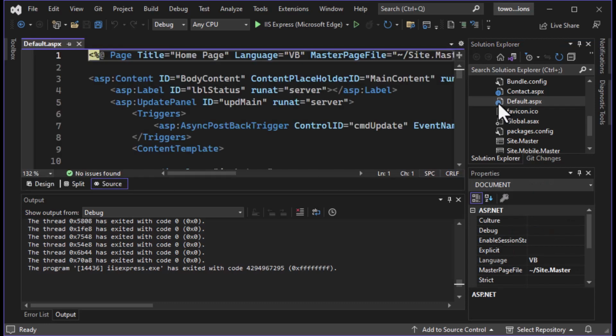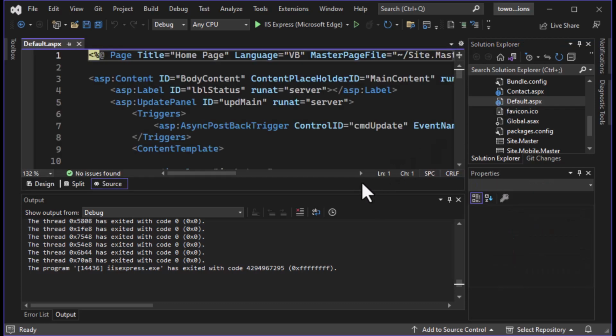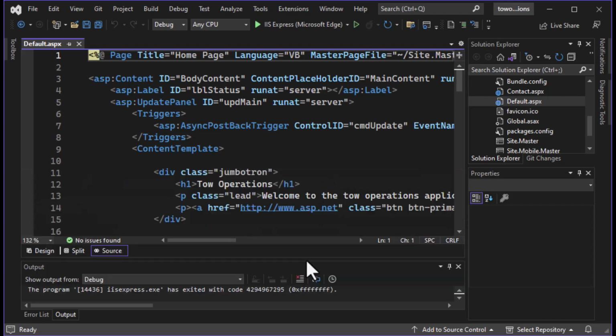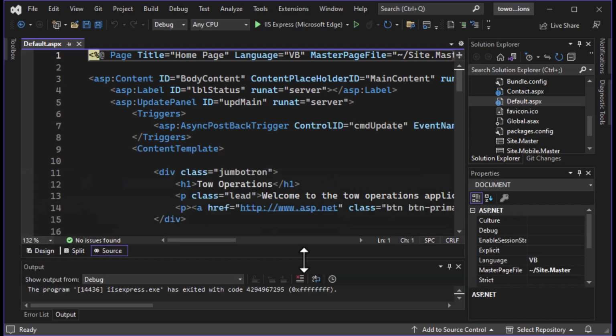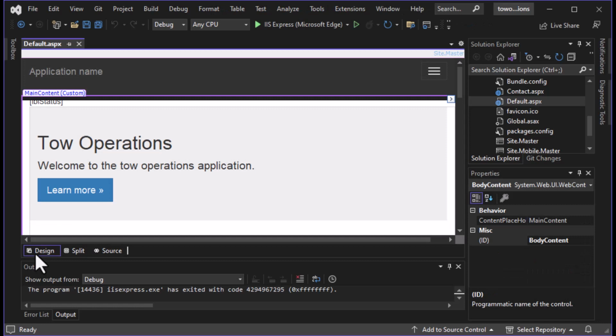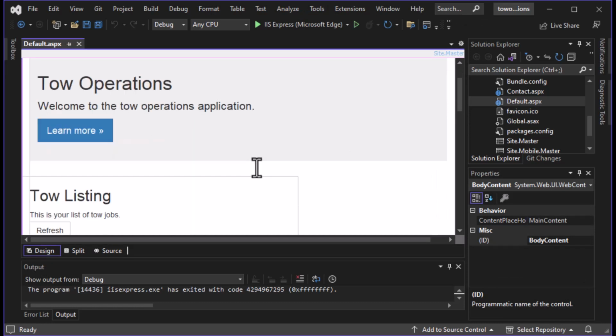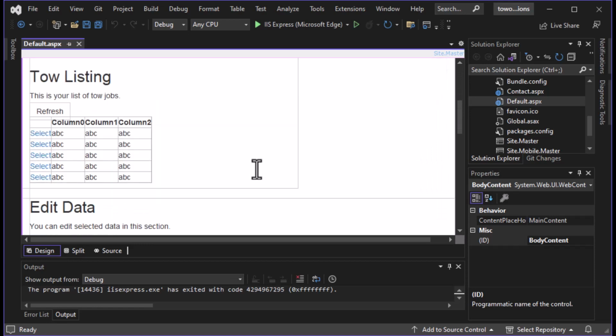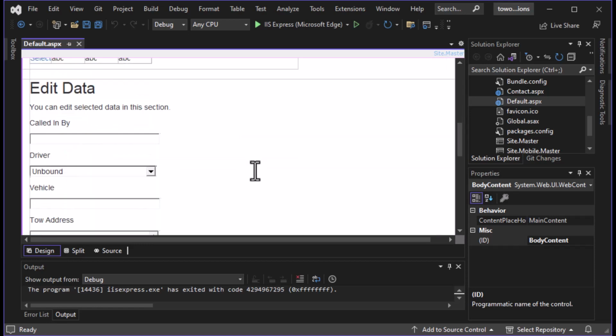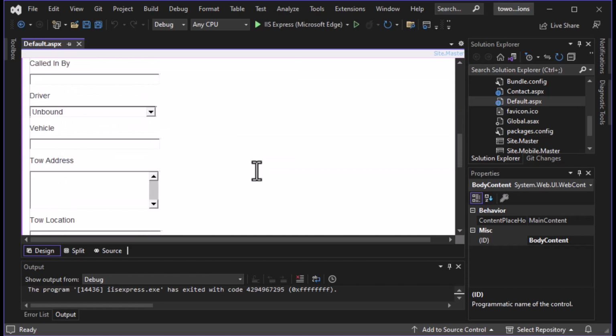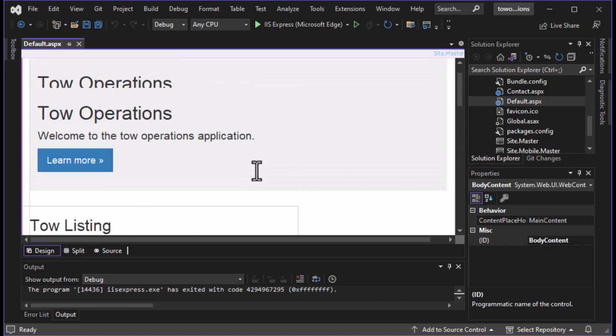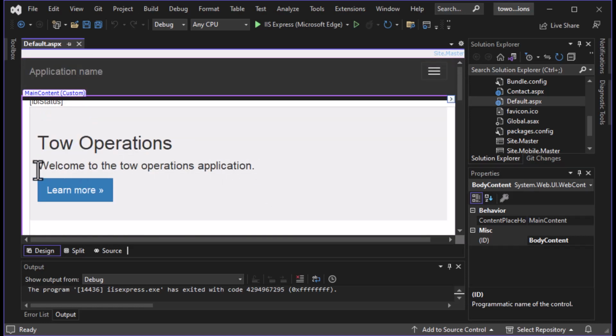Okay, so I closed the browser there and I hit stop on our Visual Studio because it had Edge open with the application in it. So I hit stop and that closed it. And you can see this is the source when I double click on the default.aspx. And if I click on the design window, this looks very familiar to you guys. This is what we saw in previous episodes. You can see there's text boxes and drop down or combo boxes if you're from the Access developer world. And there's a grid view there. And so this is one of the views that we have.